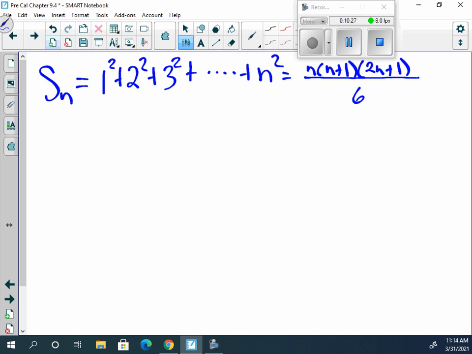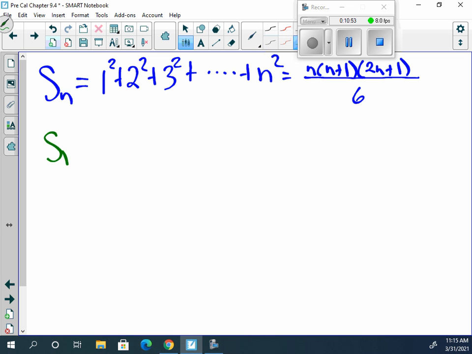So what we wanted to show is this here and prove it by mathematical induction. We want to show that this statement is true, that S of n, the sum of the squares of any n numbers, is equal to this formula here, n times n plus 1 times 2n plus 1 over 6. Because if we can show this here, then it does work, and it actually does.